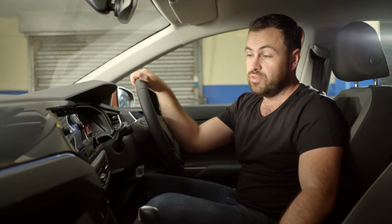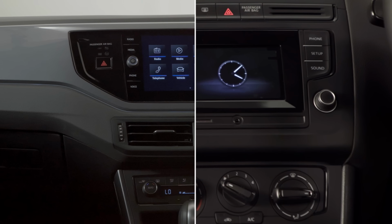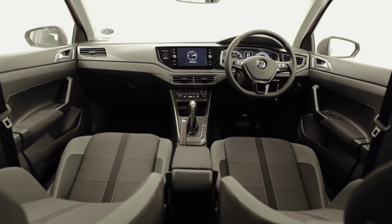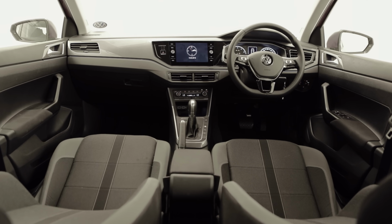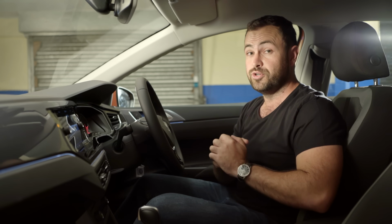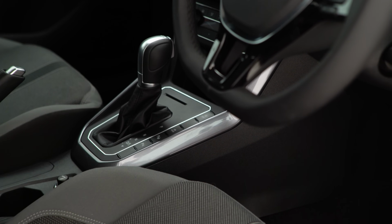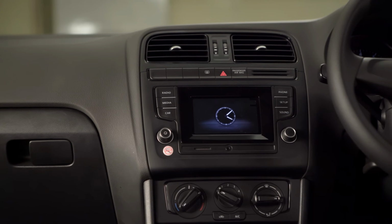In this video, we're going to spend a lot of time focusing on the interior of the new Polo because it really has changed quite dramatically. The first thing you might notice is that the dashboard, the whole center stack, is angled towards the driver's seat. It really focuses the dash and the instruments on the driver, and it gives it that sort of cockpit feel. And then in terms of general look and feel, it has improved substantially. In terms of design and the quality of materials, well, the old Polo never really felt cheap, but compared to this, it feels about 10 years old.